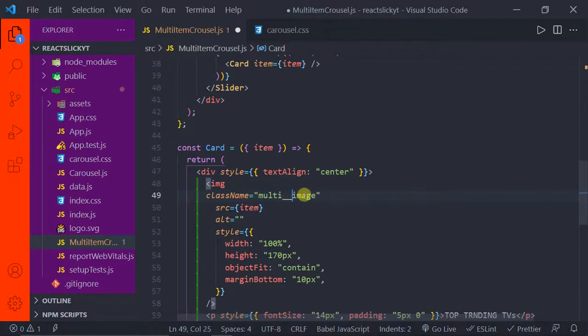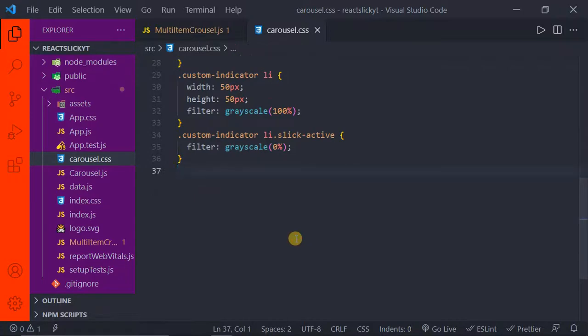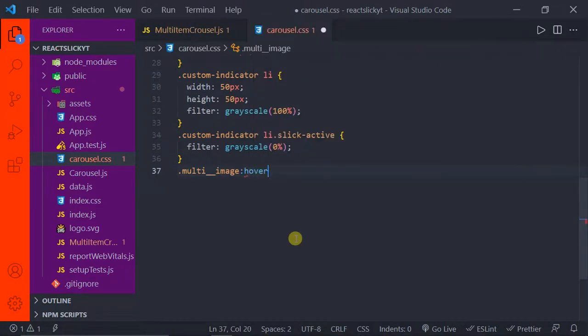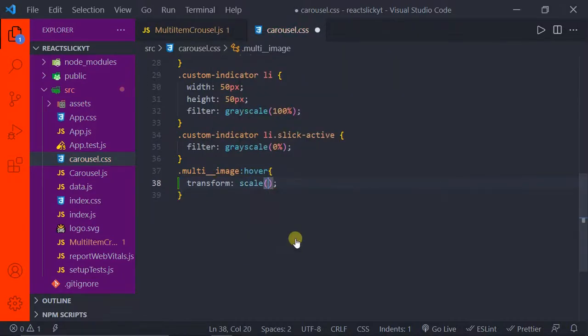I'll copy this name, press Ctrl C, get into your carousel.css and paste it. Whenever we hover, I'm selecting hover, we want to say transform scale of 1.1. Now just press Ctrl S, save.